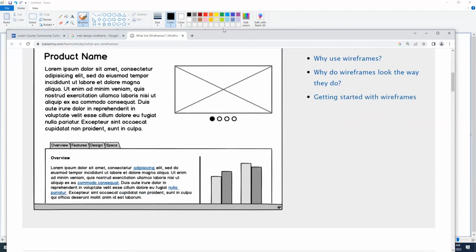In this wireframe, there's a product, some pictures of the product, some text about the product, and on the bottom, some tabs that show some different information about the product.